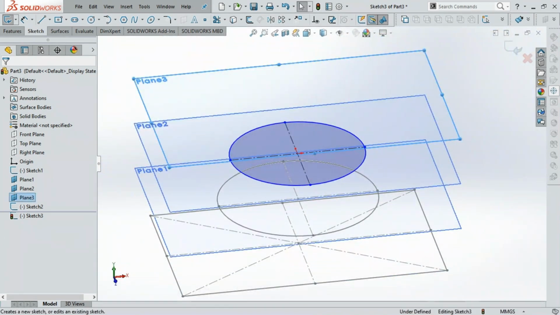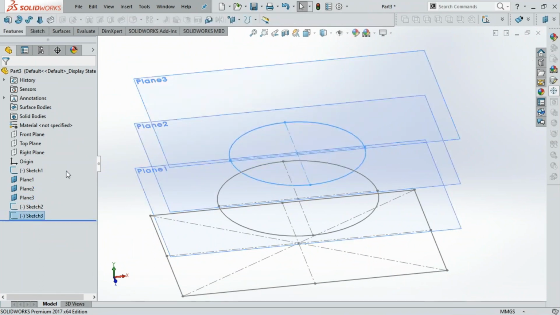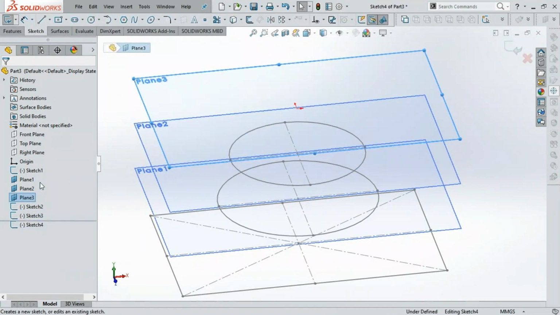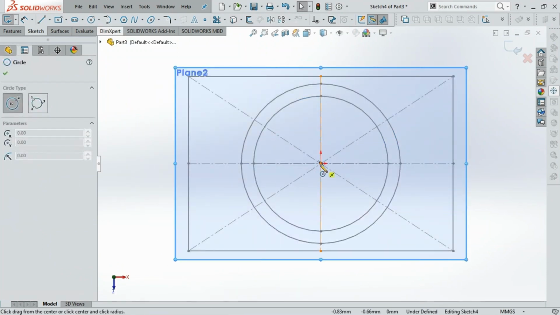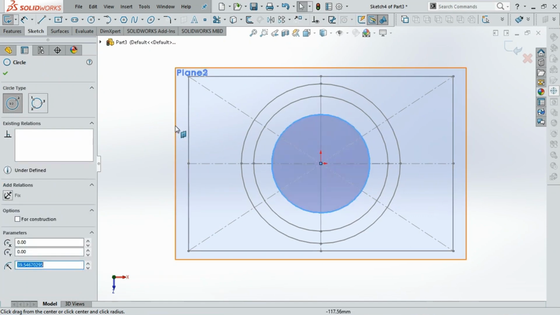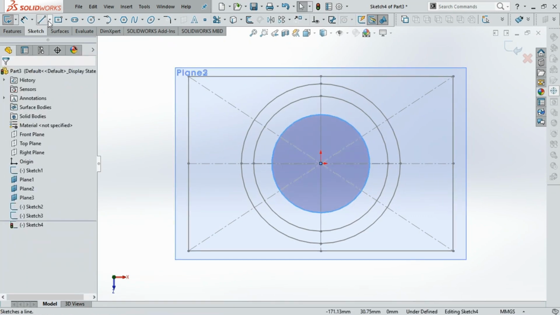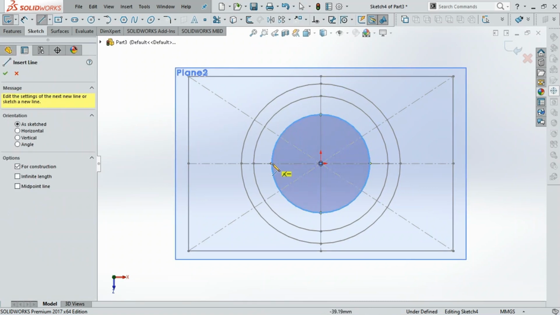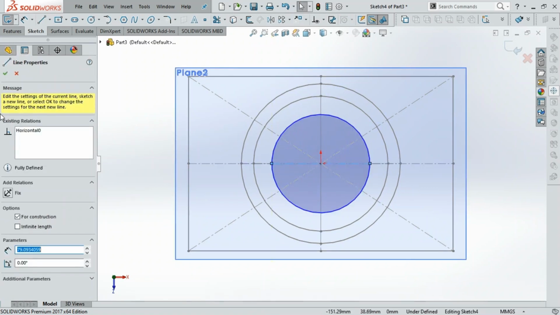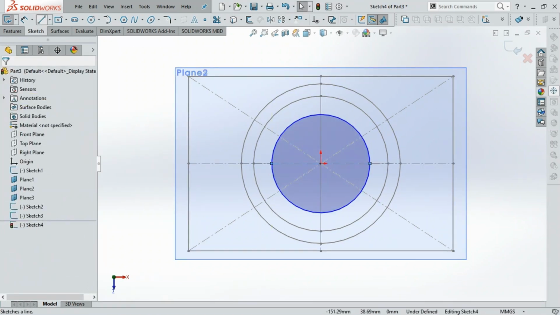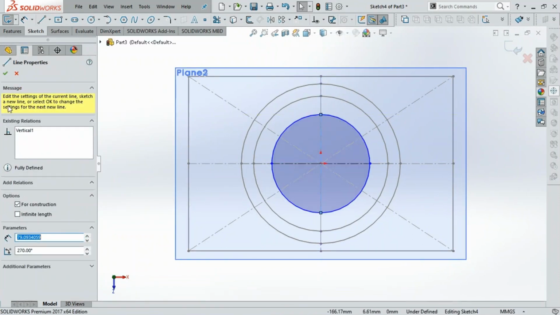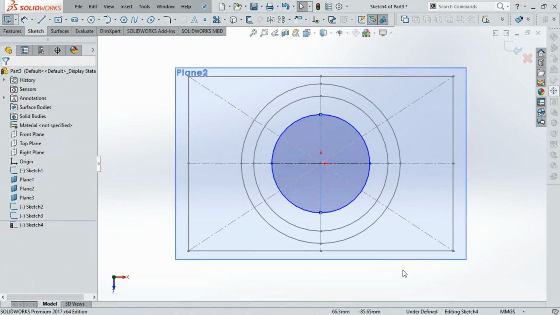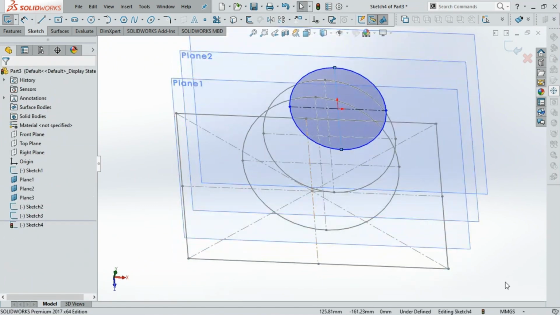On the last plane, let's go ahead and sketch, similarly making it normal. Okay, so we got that.